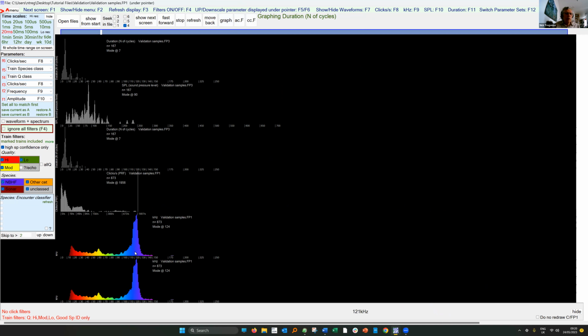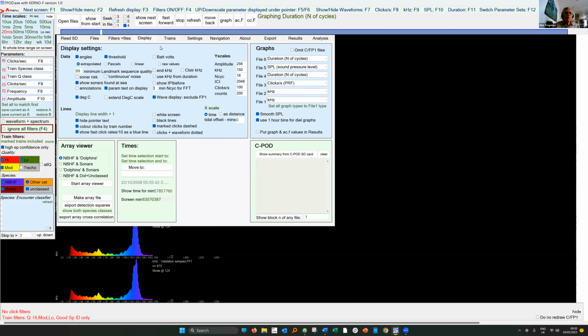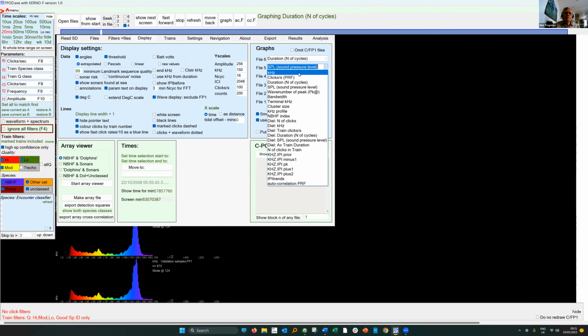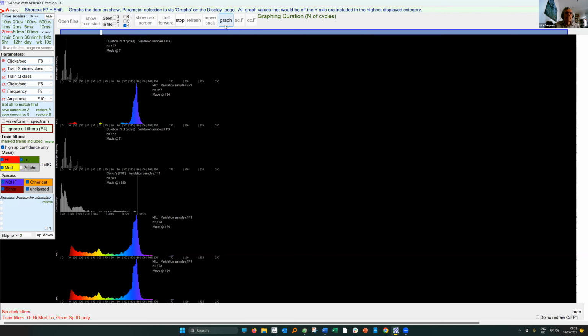And if we hit the graph button, you can see that peak there. I'll just get it to graph the frequency in the FP3 file. So it's giving us a mode at 124 kilohertz, which is very typical of porpoises.